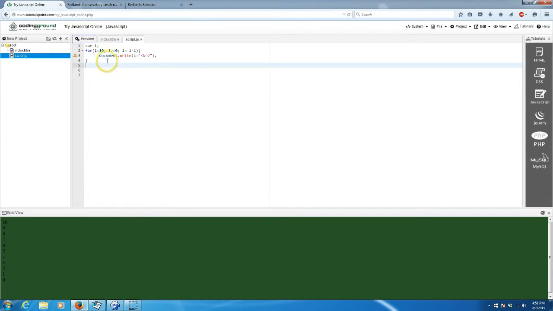It went through 10 times, and each time we did that document write, and we had it write the value of I, and then this little BR in quotes. That's an HTML command. I wanted to clean this one up, make it pretty, that put the carriage return in, so there was a space in between each number that popped up. We are almost all the way through it. Can you believe it? So we are going to cruise down now.